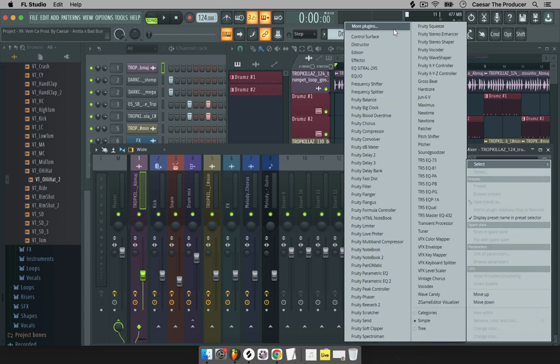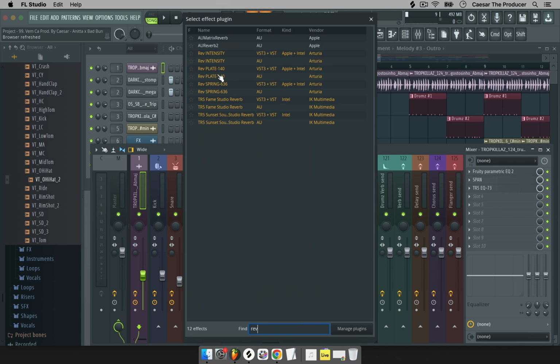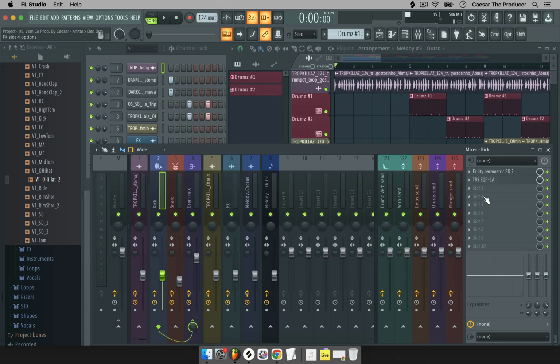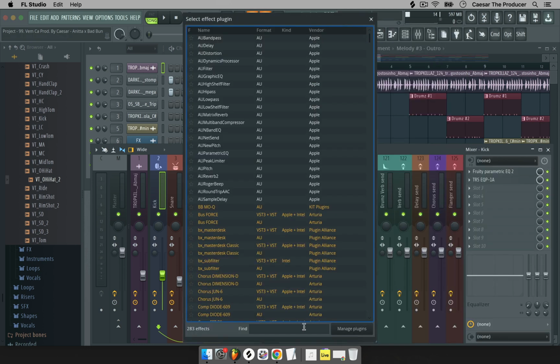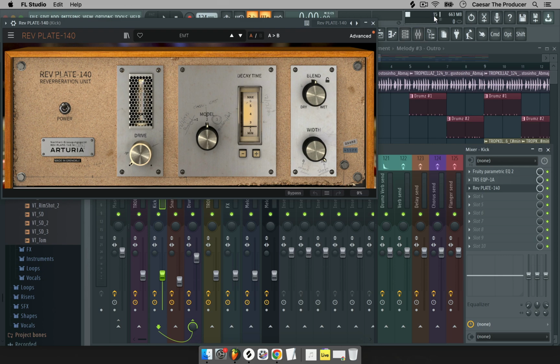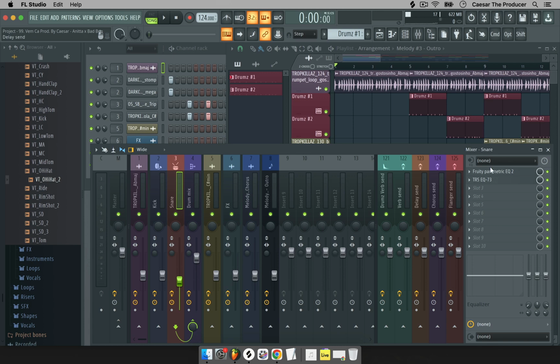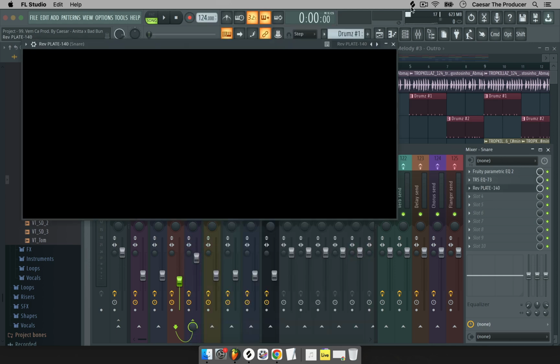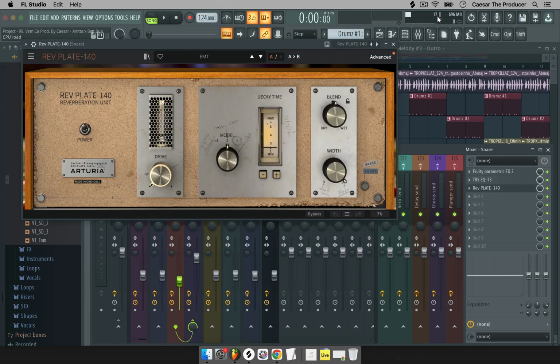I'm going to come up here and I'm going to look for one of the reverbs of Arturia, right? So I'm just going to go with this one over here, and you're gonna see we're gonna move forward. So if you paid attention, let me see if I turn this up. We're moving from about 9 and we're going all the way to about 15 over here. That's just with one plugin. Let's move over here to the kick. We do about the same again. I'm just gonna go over here, reverb. We are about 17 now, right? And let's go over here and let's assign it again to the snare, and over here we're probably gonna get to about 20 or something.